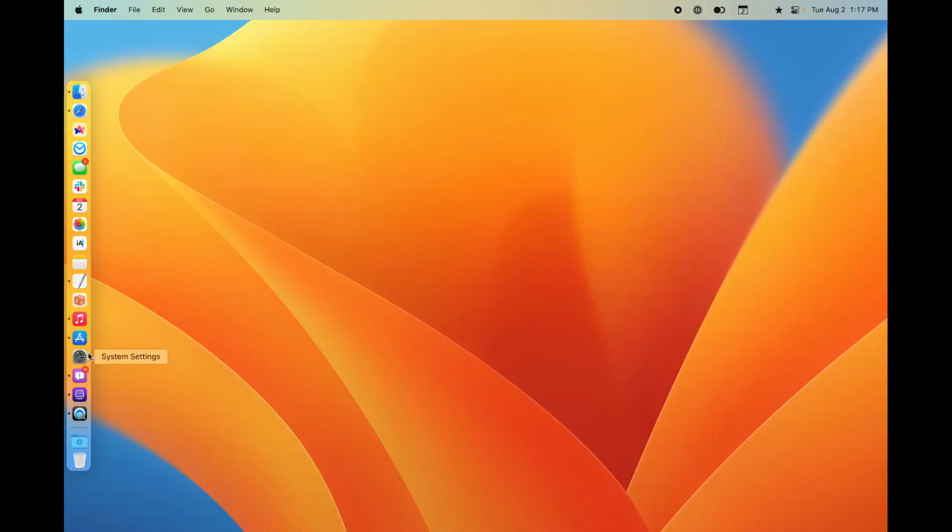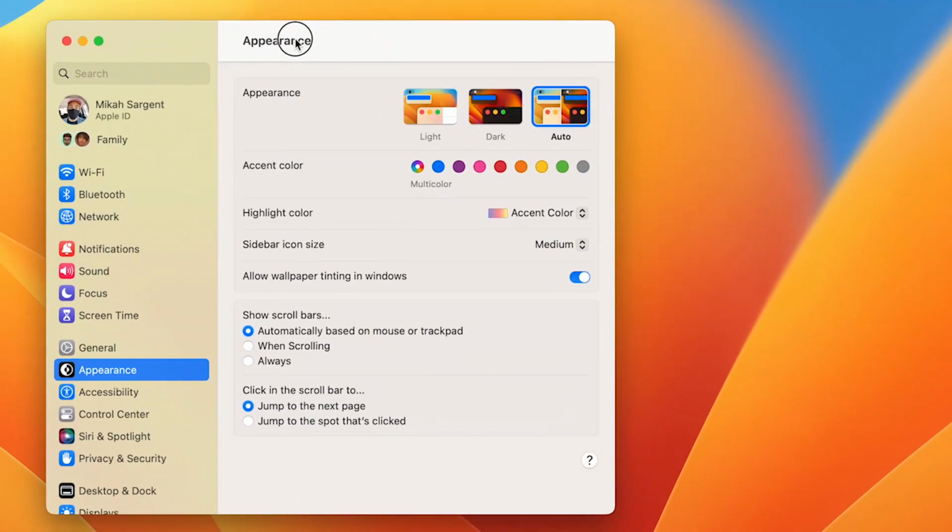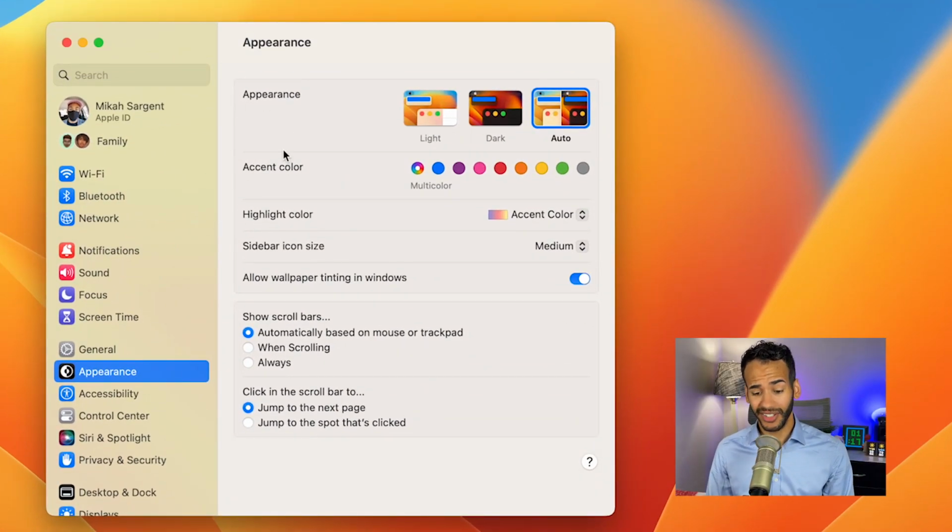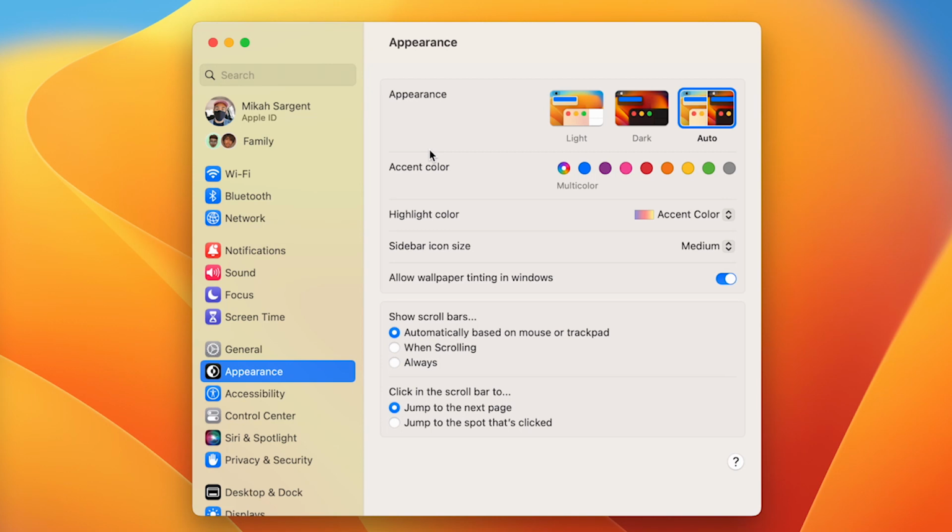Any of us who've used a Mac for a long time are used to System Preferences. That is the little gear icon that I keep in my dock that some people go to when they need to access settings. That has been changed from System Preferences in macOS Ventura. It is now called System Settings. And immediately when you pop into it, you'll notice that it looks a lot different. Yes, System Settings is more akin to the settings that you find on an iPad or an iPhone.